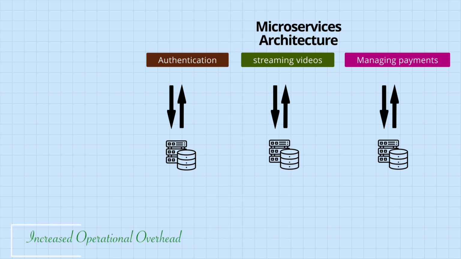Another major downside is the increased operational overhead. In a microservices setup, the sheer number of services that require deployment, monitoring, and maintenance grows substantially. Instead of managing just one application, as in a monolithic setup, you're now dealing with dozens or even hundreds of smaller services, each with its own deployment pipeline, monitoring needs, and security protocols. This means you need automated deployment processes, robust continuous integration practices, and specialized monitoring tools to track the health and performance of each service separately. As a result, operational overhead increases, often requiring skilled teams and advanced tools to manage everything effectively.